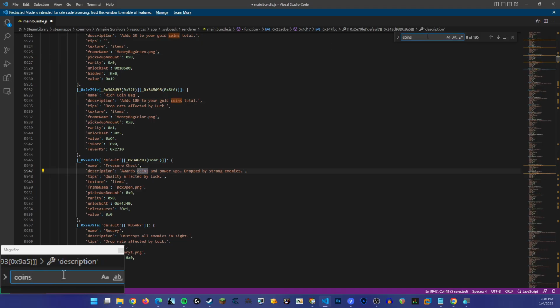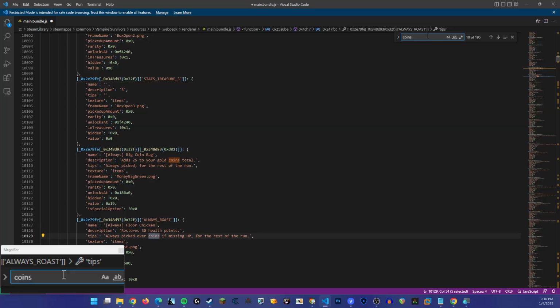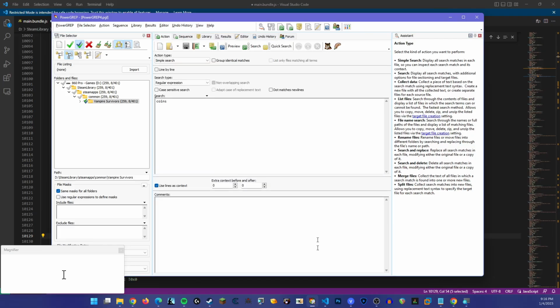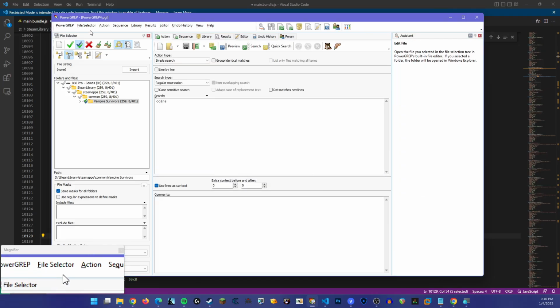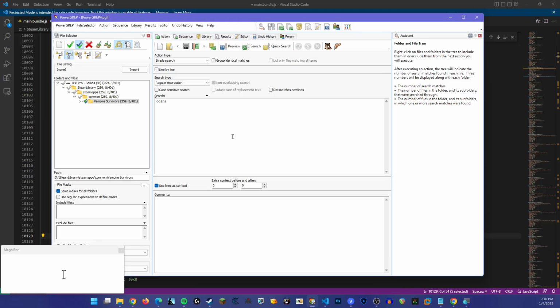If we keep looking for coins, as you can see, we have 195 results. So you can keep going through, spend a lot of time doing that. One of the tools I like to use is a program called PowerGREP. This allows you to essentially search through folders and files recursively in directories for a search term.